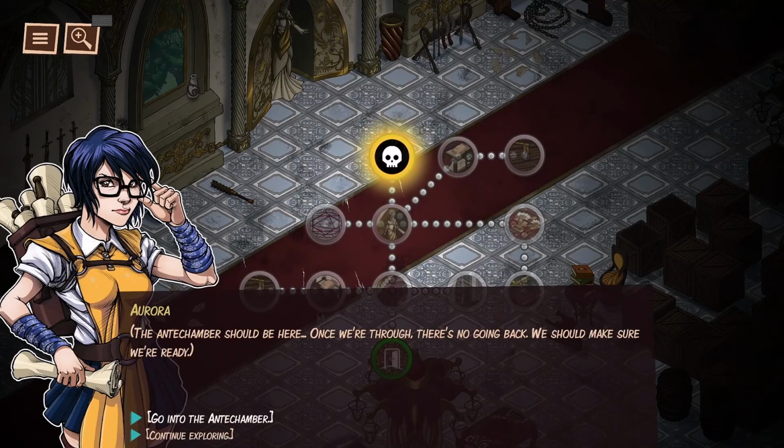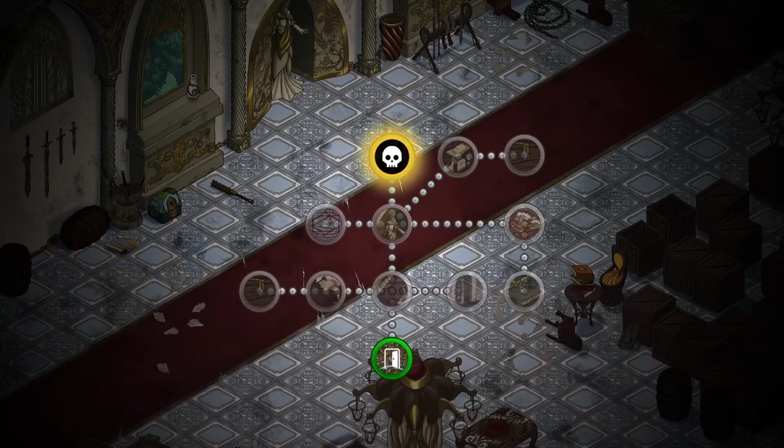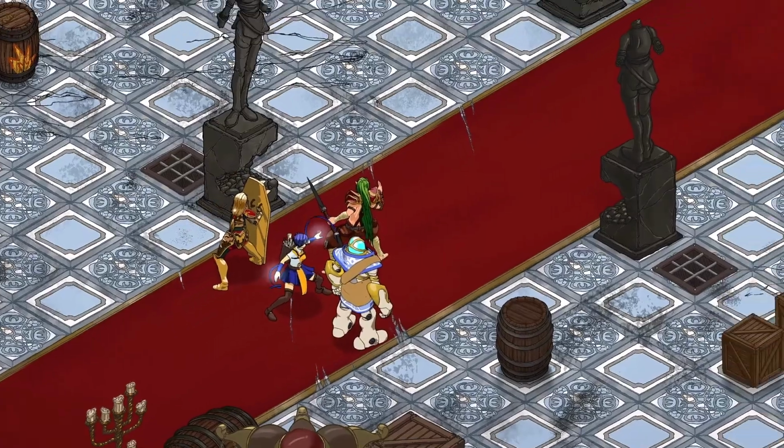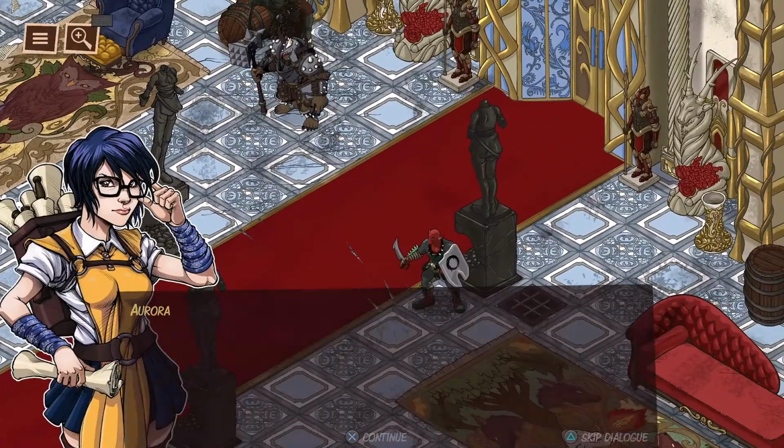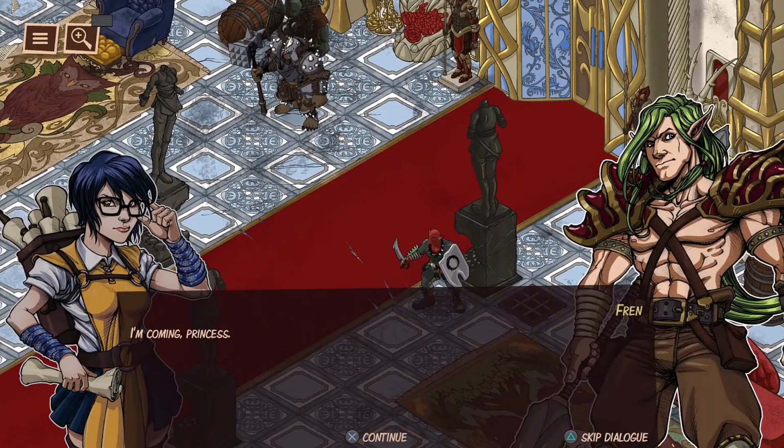The antechamber should be here. Once we're through, there's no going back. Should make sure we're ready now. Go into the antechamber. Alright, this is it then. No going back. Still cool that her father is the main baddie behind it all, pulling the strings, puppeteering. About to be proven wrong, but... we're almost there. I'm coming, princess.